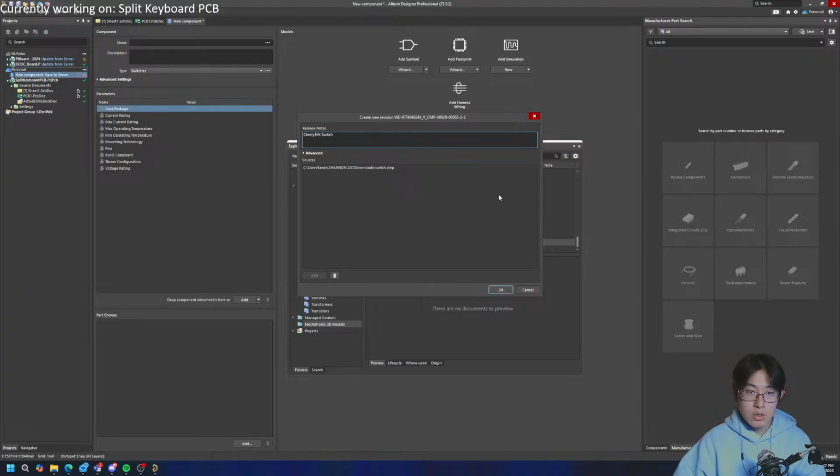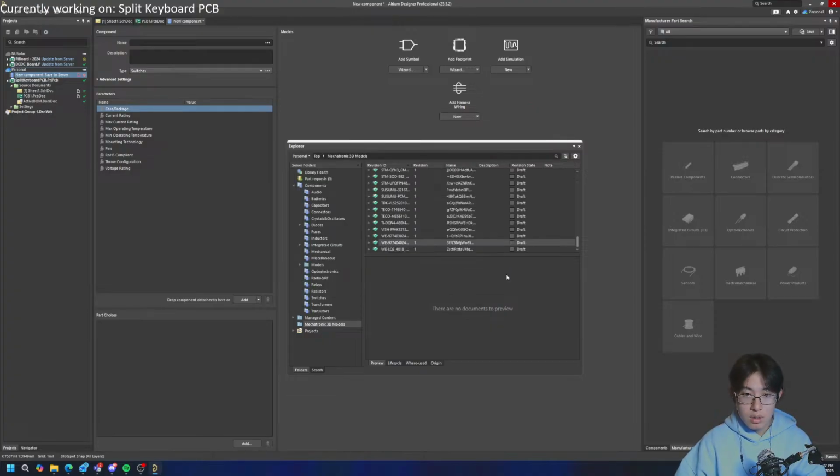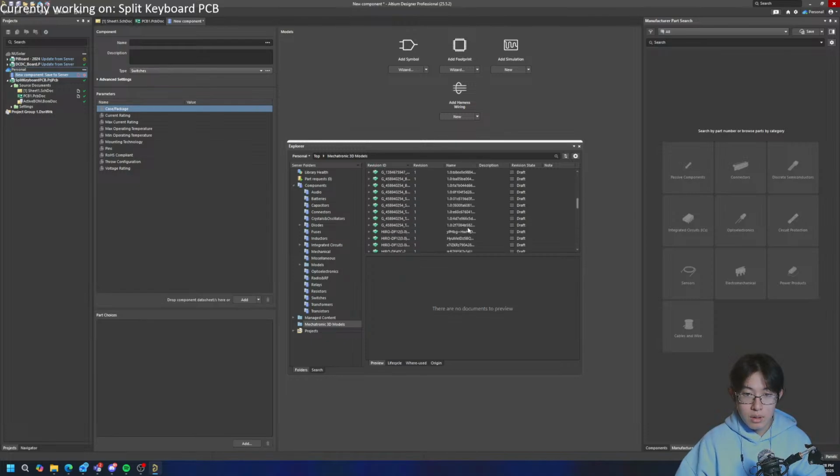Cherry MX Switch. Okay. Where did this end up? Where did this end up?